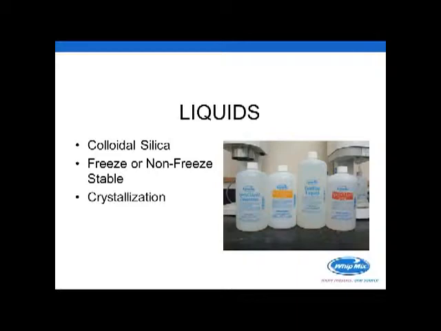Now, you need to be looking for crystallization in the bottom of your bottle. If that liquid starts to crystallize, the crystals will form. They'll be large enough that you can actually rattle them around inside the bottle. If that's going on, then that bottle of liquid should be discarded and replaced. We have 1 or 2 that are freeze stable. One of those examples is the fast fire liquid that's used with fast fire 15.